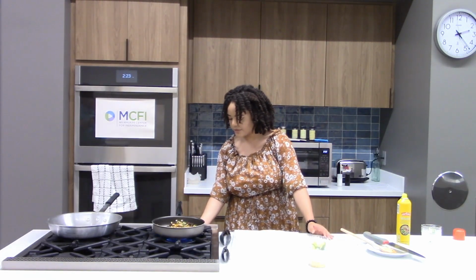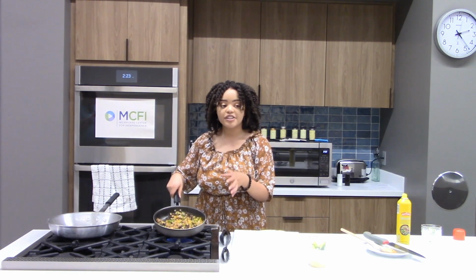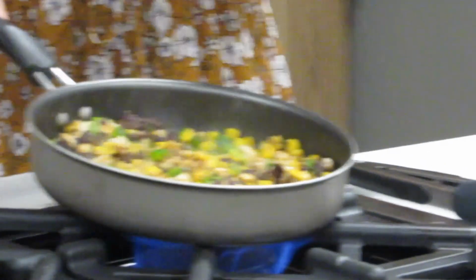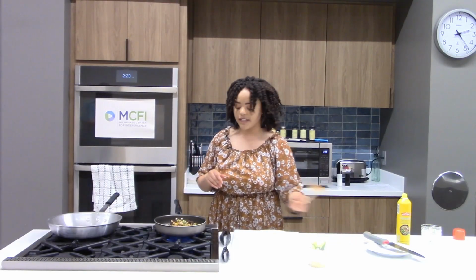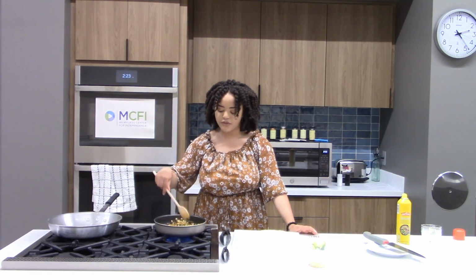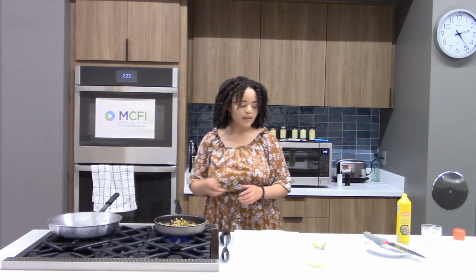Turn the heat down a little bit. So now that you see that the green bell peppers are cooked some, they're starting to brown a bit. We see that our chicken's starting to brown a bit, and that we have that nice even smoky look to it. Now we know that our vegetables are done. I did pre-cook these vegetables though, so going forward, if you get anything out of a can, it's always a good idea to fill up a pan with water, let it boil, and then add the vegetables to it, and that way it can cook a little bit more evenly later.